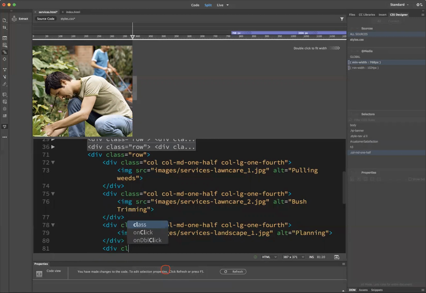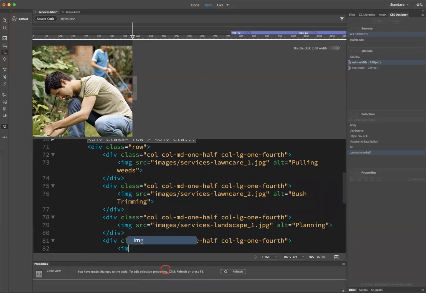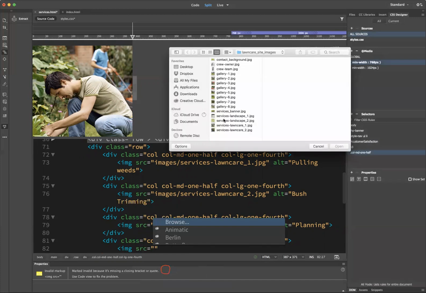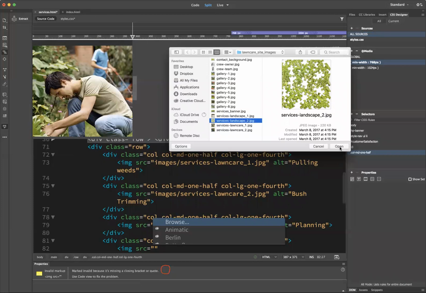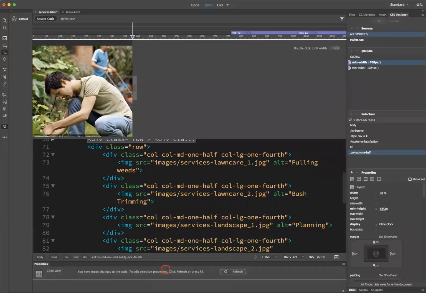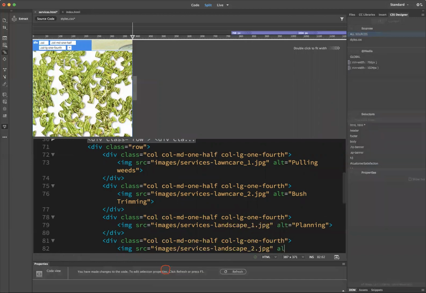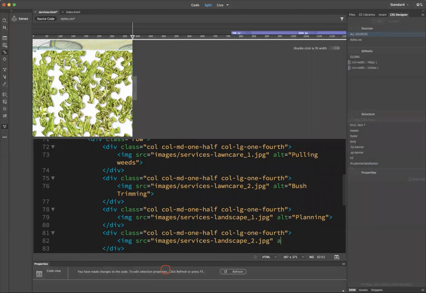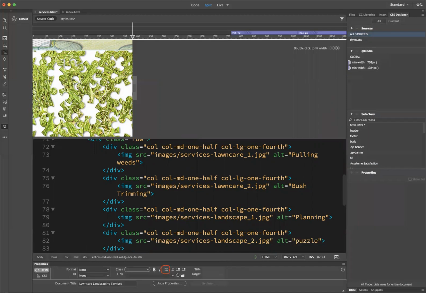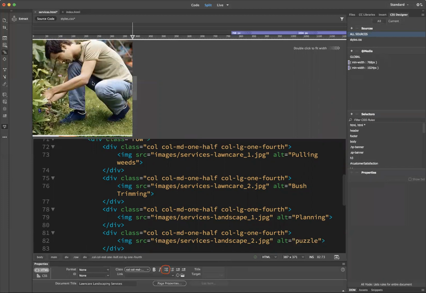And our last column, div class. img, src, browse, landscape 2. Alt, oops. Puzzle? Okay, so there are all of our pictures.